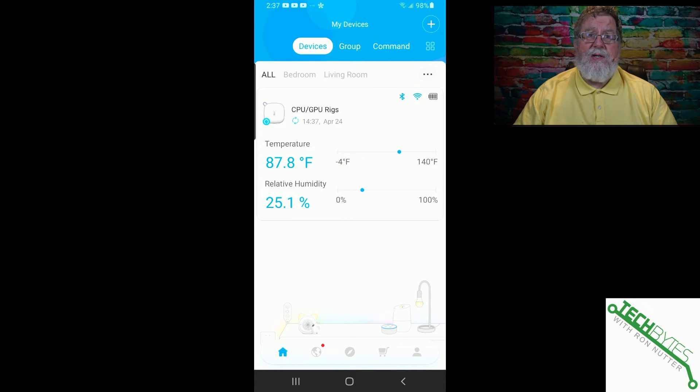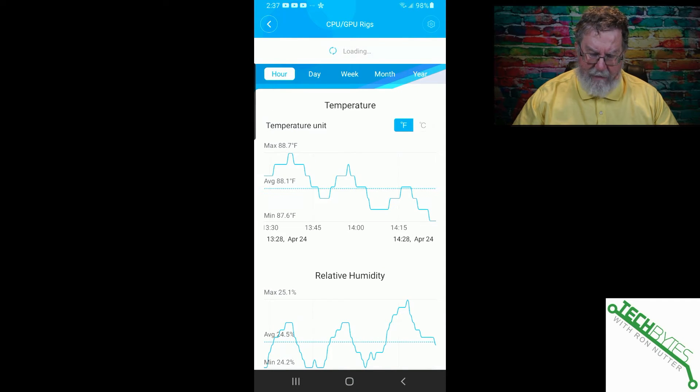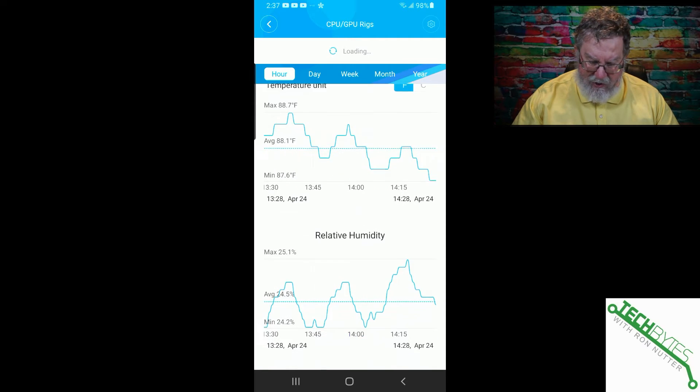They ship with alkaline batteries. I don't see any reason why you couldn't use rechargeables, but always check the latest documentation. If there's any question, check with the folks at Govee to make sure there's not going to be a problem, because rechargeable batteries do have a slightly lower voltage — that may or may not cause an issue. I don't think so in this case since they're running three batteries, which gets you in the range of four and a half volts. The device does poll periodically, although you can force an update. If you want to see details, tap on the line you're looking at and you can see the temperatures it's currently recording.